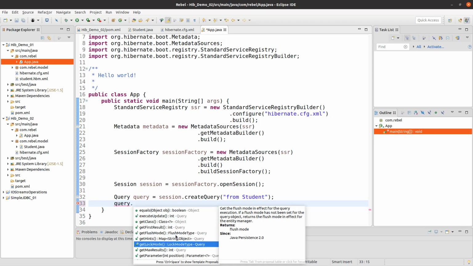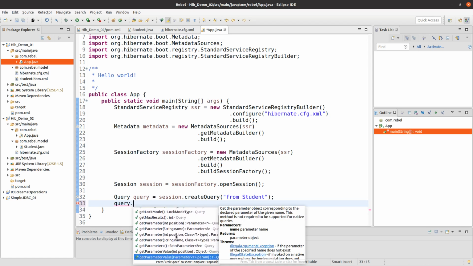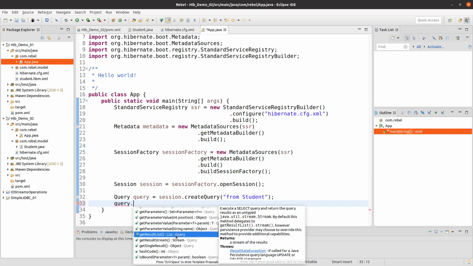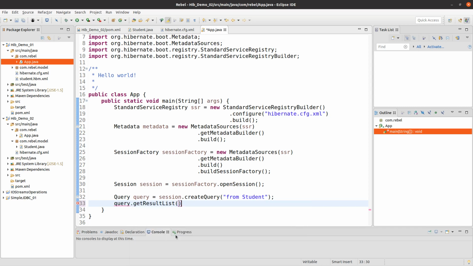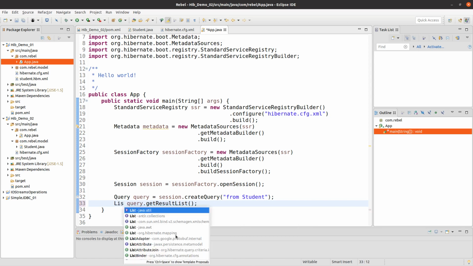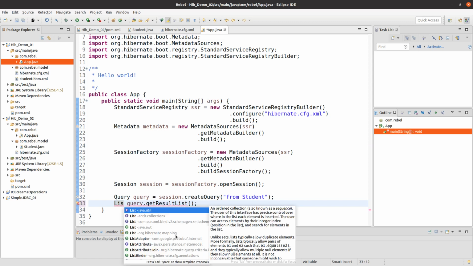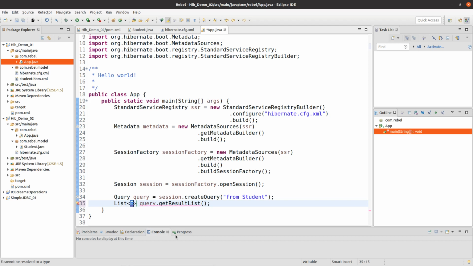That method you need to call here. That is get all results or get all records. Yeah, getResultList. This will return a list. Actually, it is returning a legacy list, that's all. But I don't want that list as it is. I want a list of student.